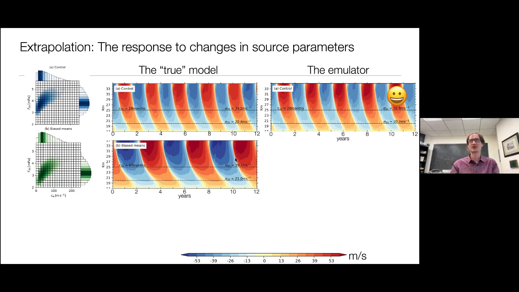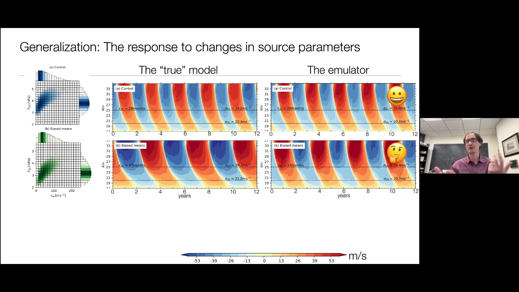Okay. So the question is, if I train over here with my emulator, what happens when I couple to the simulation with a bias? Okay. And what we found was, well, marginal. We got it qualitatively right. The QBO slows down, but we have pushed our distribution quite far. Like we're getting now a lot of fluxes that were hardly ever seen in the control climate. And the neural net is struggling to extrapolate all the way to that. So you could say it's qualitatively right, but not all the way there. But possible.